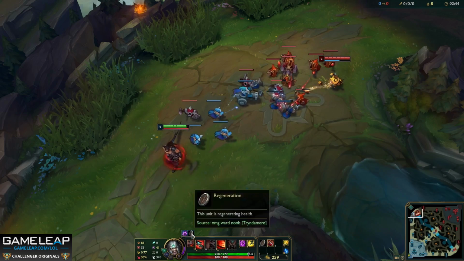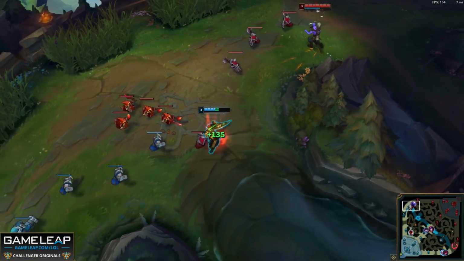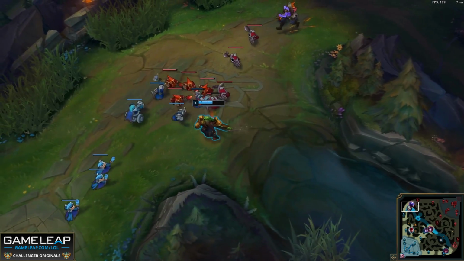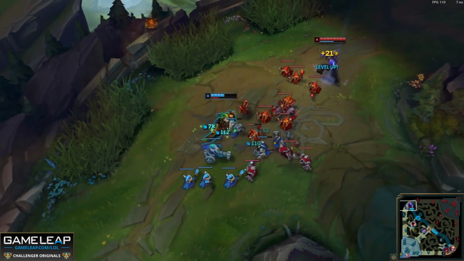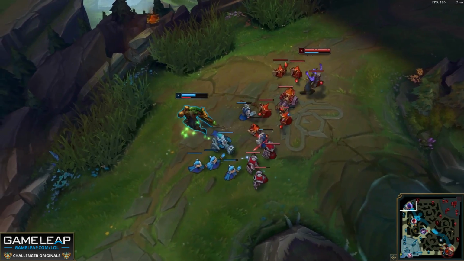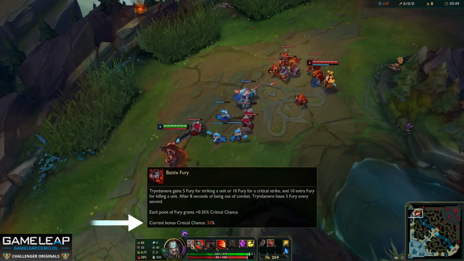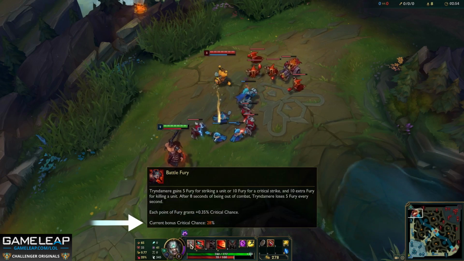If you see your Fury start to decay, you need to quickly make a decision. Either you use your Q and consume the Fury because you know you're not going to be able to hit anything before you run out of Fury, or you try to hit something to make sure that you can keep that Fury. Remember, Fury is everything to Tryndamere. It makes his Q heal him for more, and it gives him more crit chance, giving him the chance to double the amount of damage his autos do.